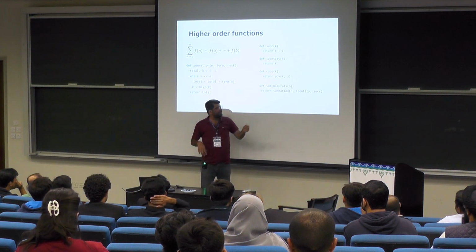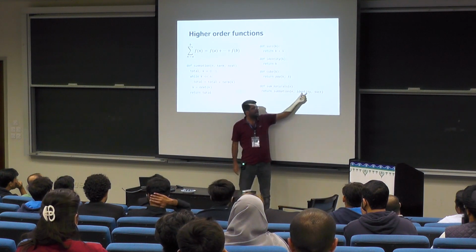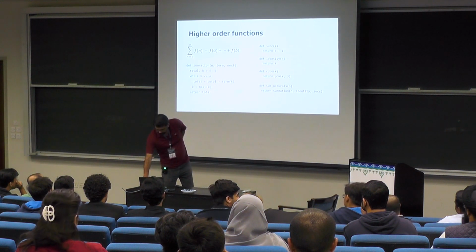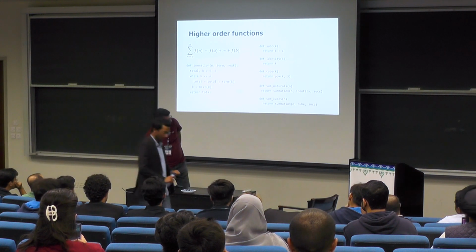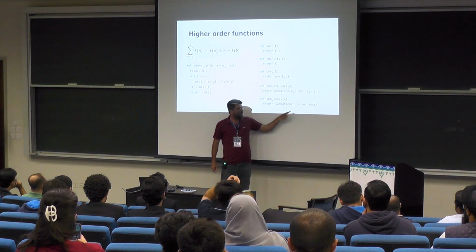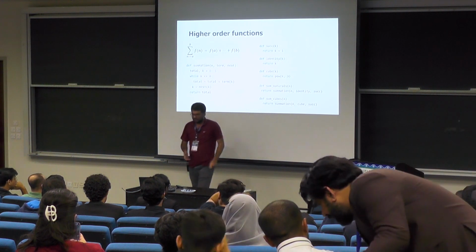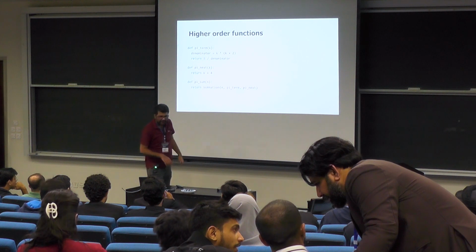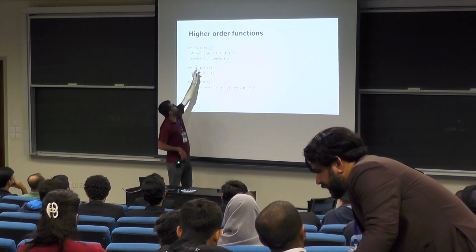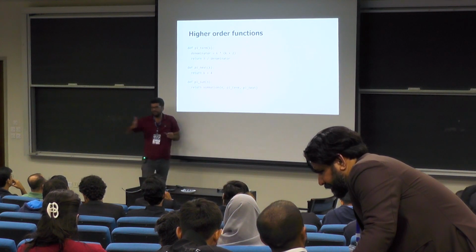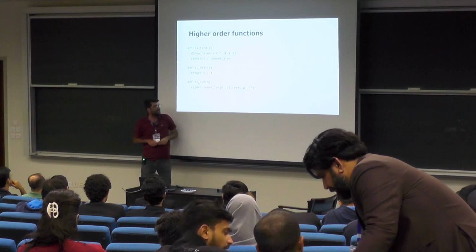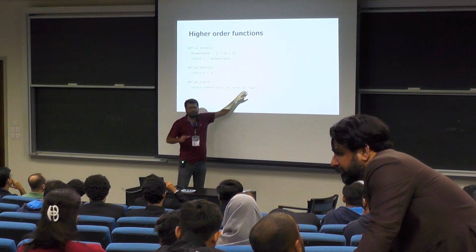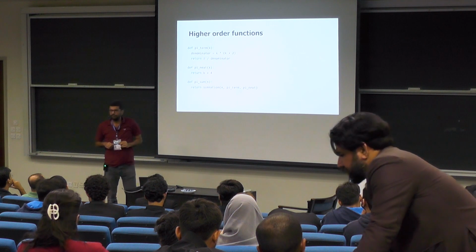Then the sum of the natural numbers would just become a summation by applying identity on this interval, and using this function to go to the next point. The sum of cubes would become a summation by applying cube and going to the next point in the interval by applying successor. The pi thing again: if I pass this function a point, it will generate the term for the series, and for the next we jump by 4. Again, we can calculate the value of pi over an interval by passing it this function and the successor function, how to go to the next point in the interval.